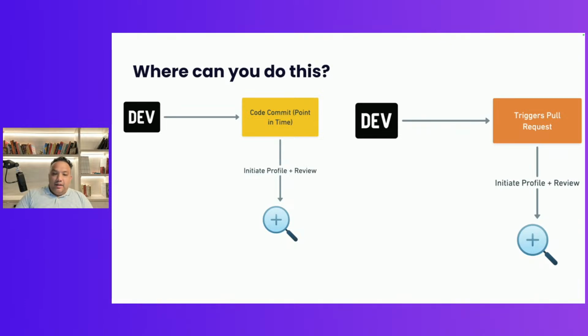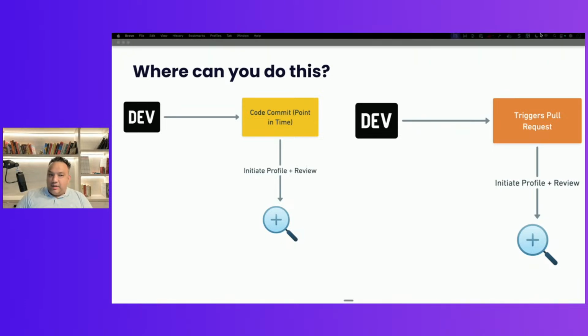Using that, we created an agent that could help you do this. So the idea is that this becomes your input, and you use this input to perform a full-fledged threat model, right? That's the idea here.